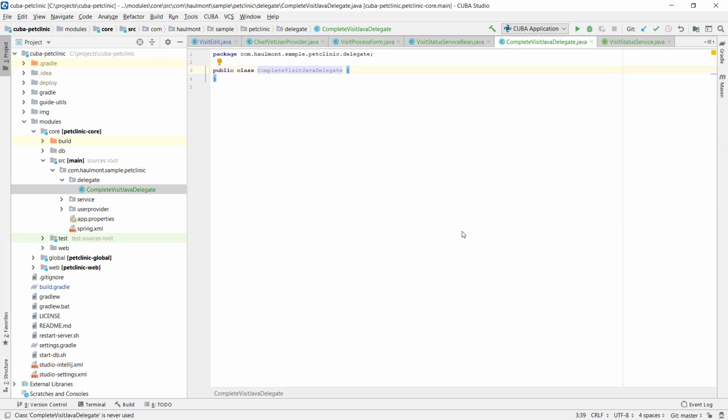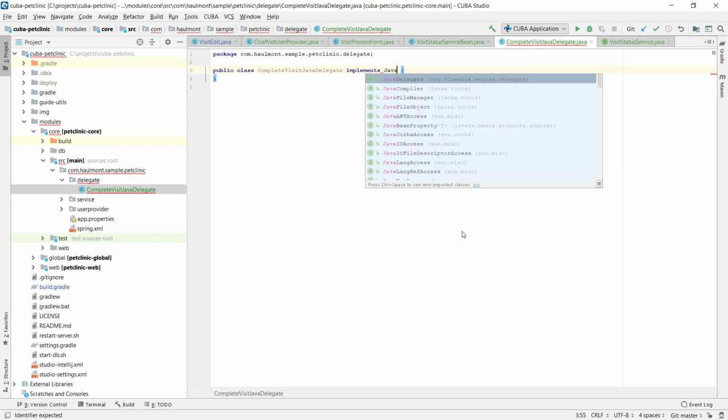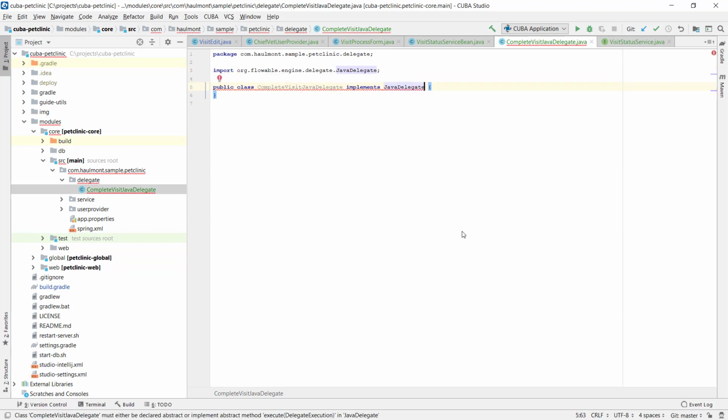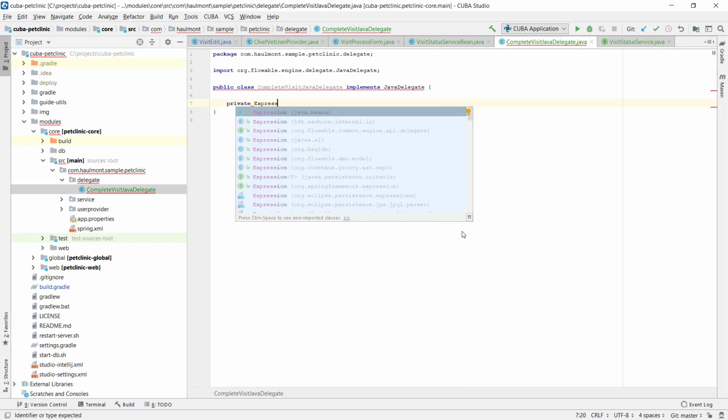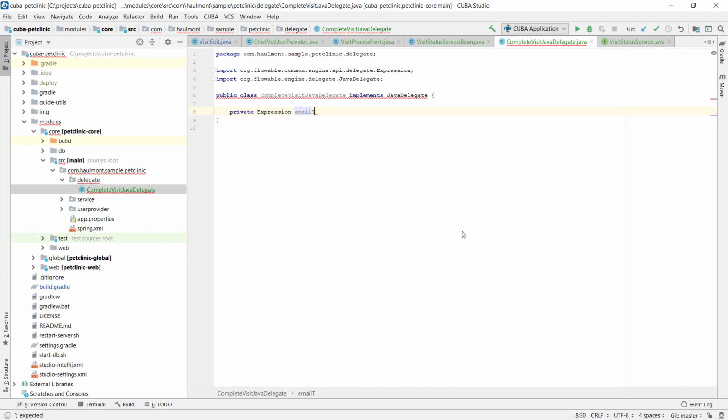Make it implementing the Java Delegate interface, which requires us to implement the execute method. It's invoked every time the process reaches the service task. Declare the expression field that is defined in the process model. And add a constant with the status name completed.